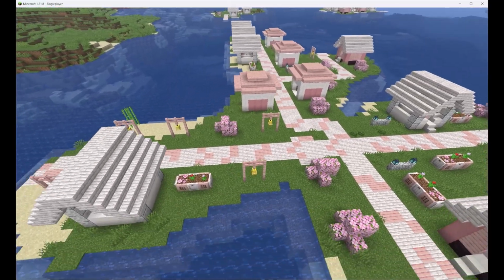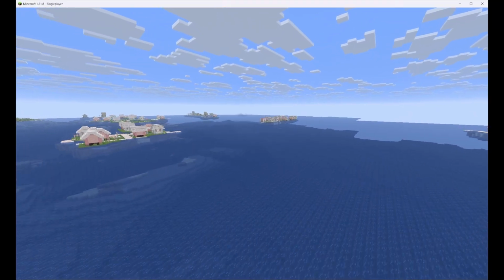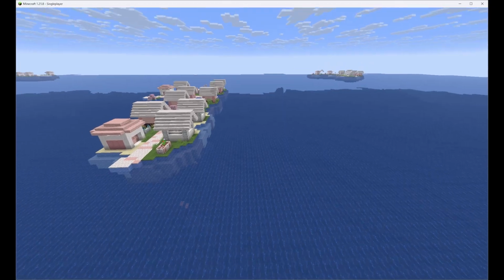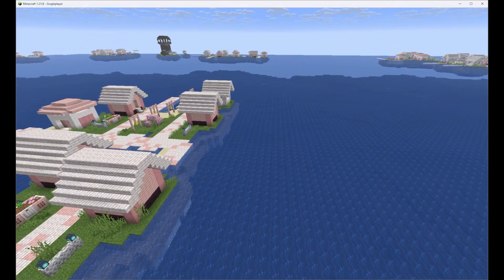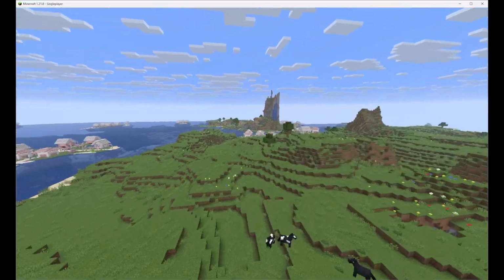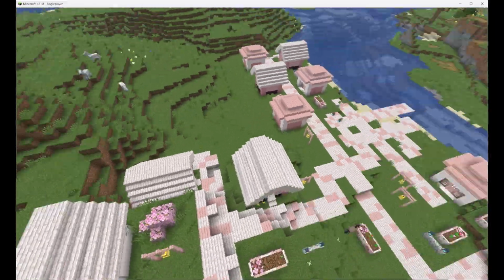In vanilla, this is controlled by biomes. Of course, you don't see random villages just floating out in the middle of the ocean. Well, that's because this ocean is a Minecraft Plains ocean. As we can see, we're still in Minecraft Plains, even though this is an ocean. In a regular Minecraft world, you would only get this in biomes that are mostly land.